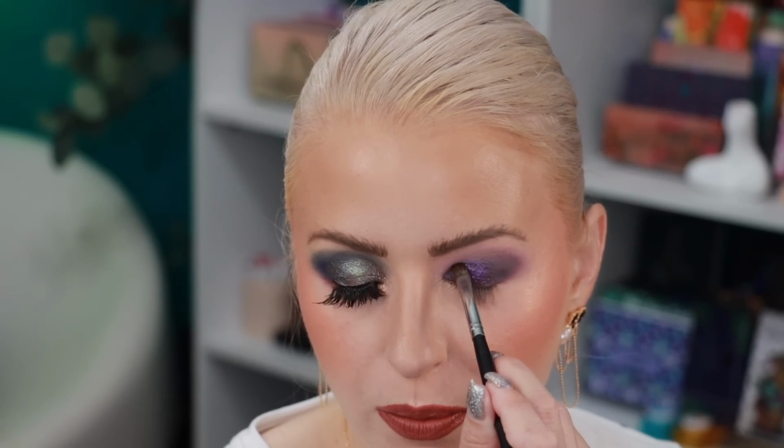Not really getting much fallout. I feel like I might have gotten more fallout from the first palette than I did with this one. But then sometimes I didn't always lay down NYX Glitter Primer with that, with some of those looks, so I like it. I think it looks really pretty. For the lower lash line, I'm going to go in with this shade next. This one is Elation. And I'm taking that shade on a BK210.